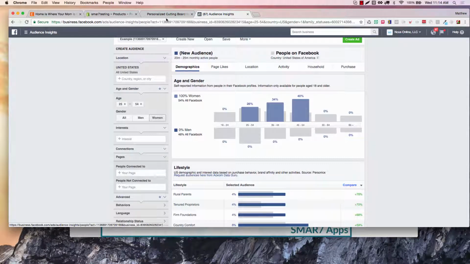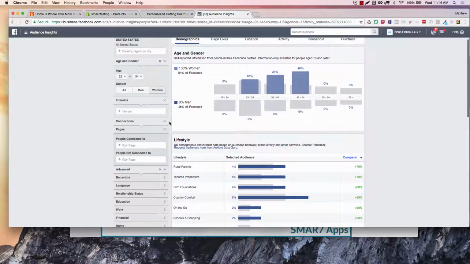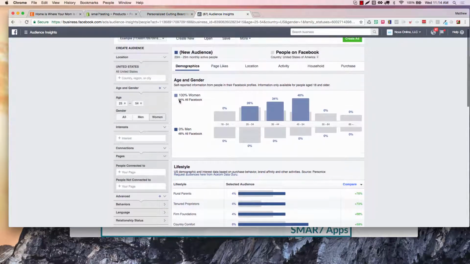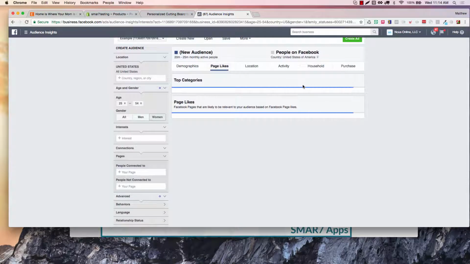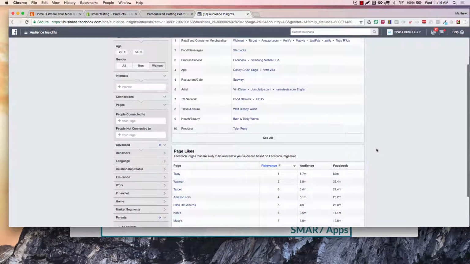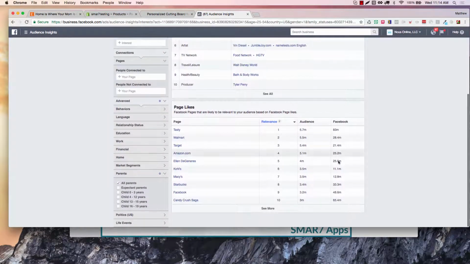So let's take a little bit more of a look at what we've got going on here. Now, at the time of this video, it was very recent that Facebook got rid of the Audience Insights feature called the Affinity. And that's no big deal anymore. It just shows you the priorities and what Facebook deems important when you're doing this.